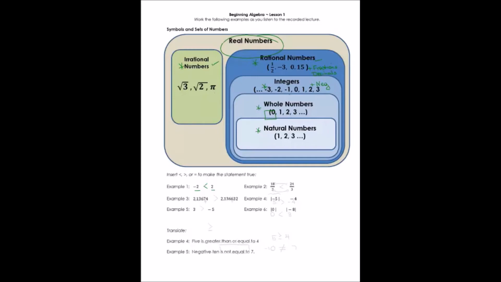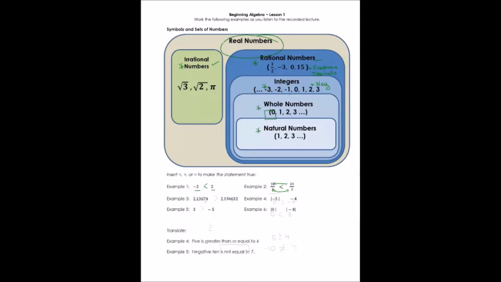Example number 2 is fractions, which have a tendency to confuse us just a little bit until we realize that these fractions both have a common denominator. When they have the same denominator, all we have to do is compare numerators to see which one is bigger and smaller. We have 18 thirds and 24 thirds. There are more thirds over here. The 24 is more than 18. So our symbol that we put between the two of them is, again, the less than symbol.